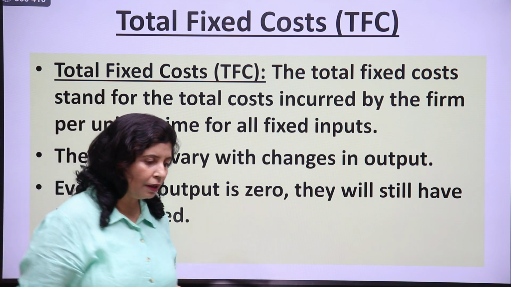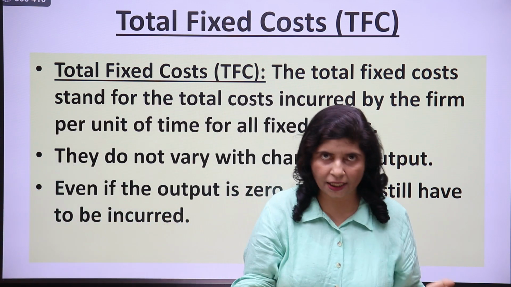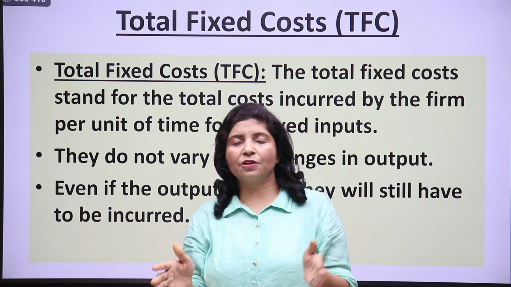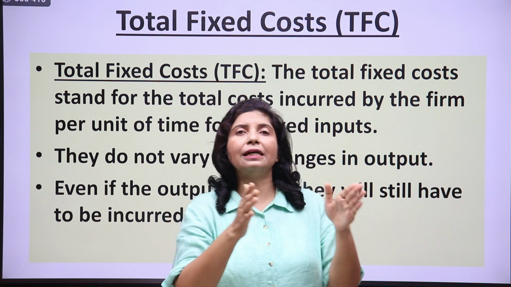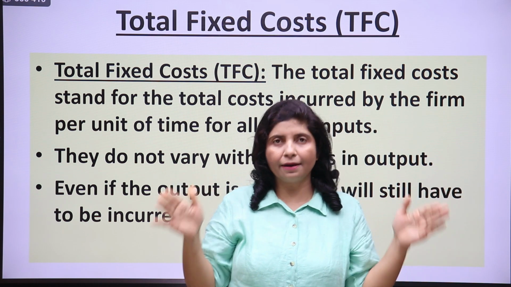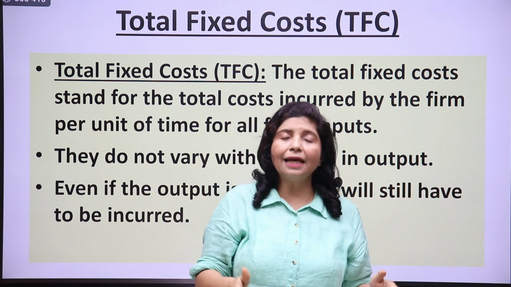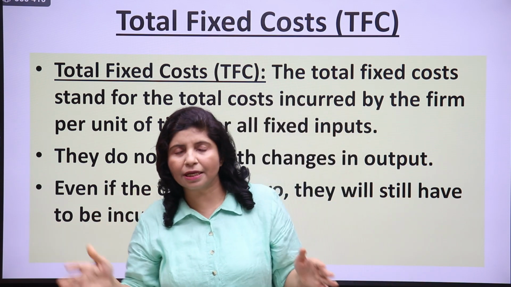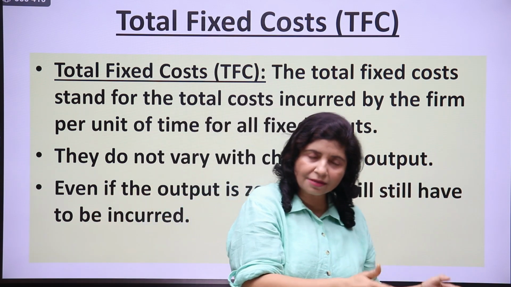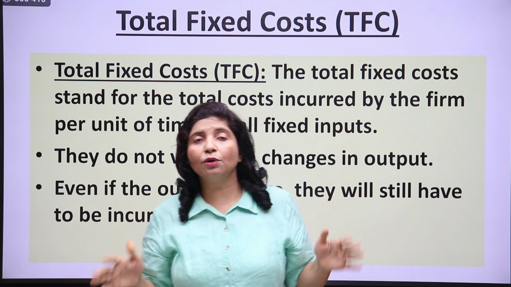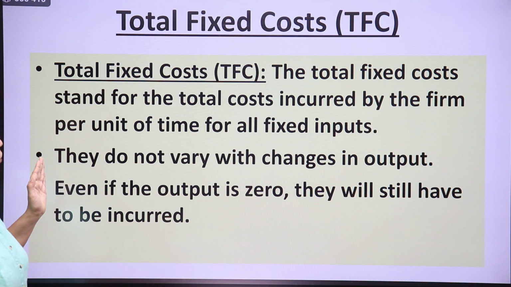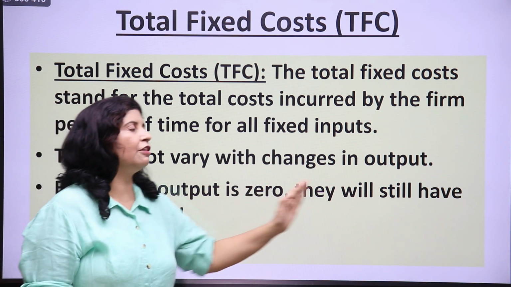See, for example, if you want to open a bakery to produce biscuits, bread, patties, or pastries, here you will have to set up a plant or, say, a bakery in some building, and then you will have to buy some machines, ovens, baking machines and other utensils to manufacture those breads, and those are known as fixed factors. So once you have purchased them, they do not vary with the output.